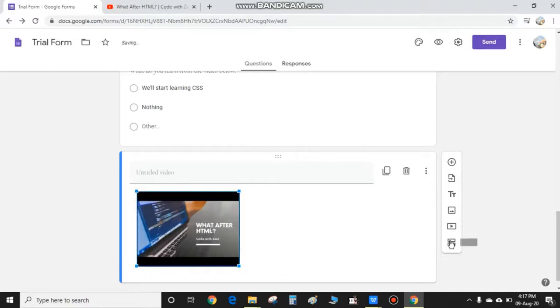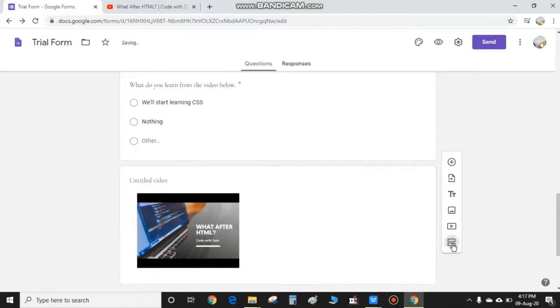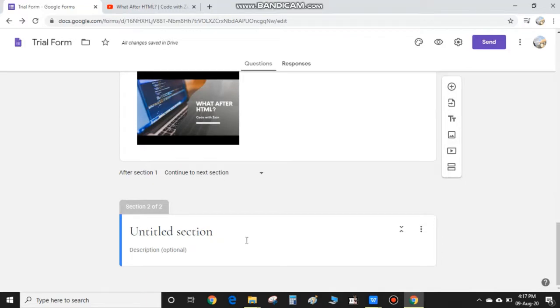Then after that we have an add section option. Now what is this add section? If you have ever filled a form, you have the next option that moves you to a next section or a page in Google Forms.